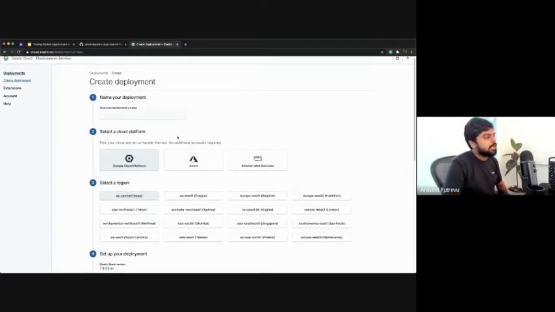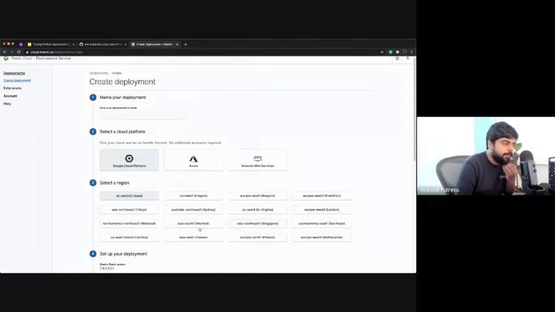If you see, there is a select a cloud platform option, so you could choose the cloud of your choice. You could choose to deploy it on a region that works for you. I would choose Mumbai because it is in the same country as me.